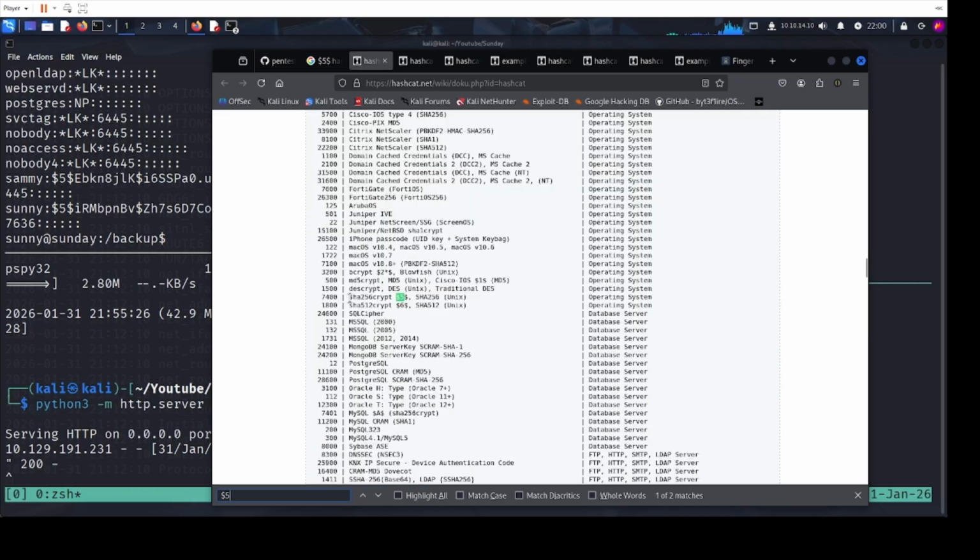It says the SHA256 crypt hashcat mode will be like this.